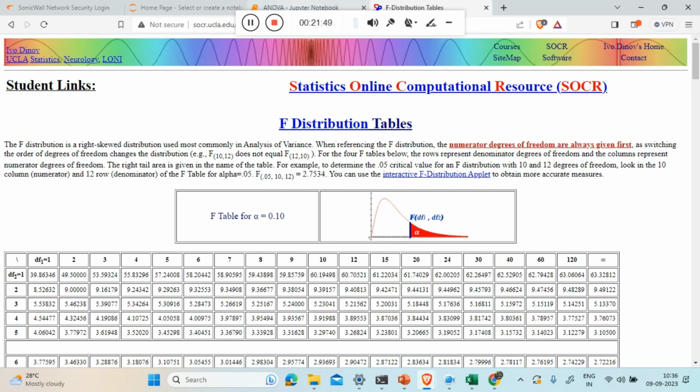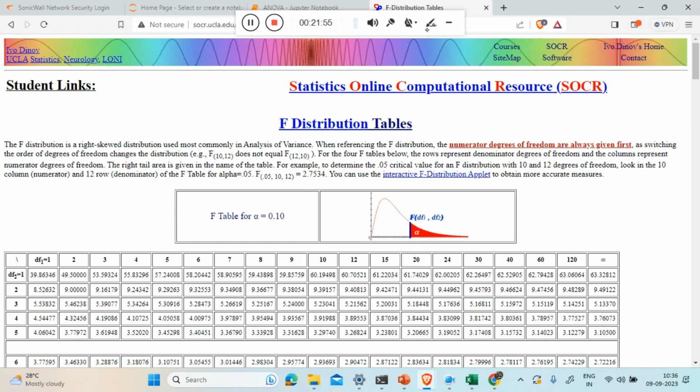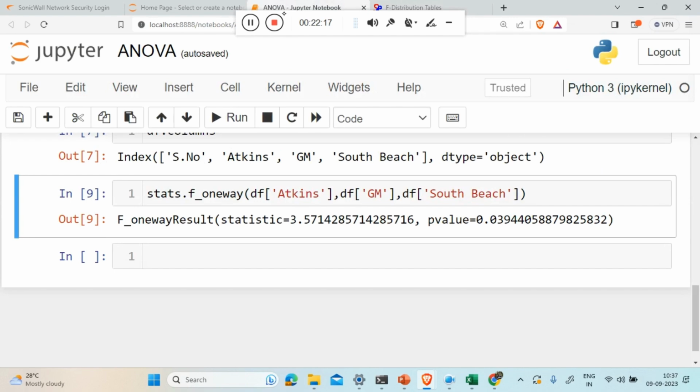And the value I'm getting here is 0.03. So that value I will get somewhere here, right? This is less than 0.05. In that case, this red area is the reject H0, and this one is fail to reject. So here reject H0 means accept alternate, since 0.03 is less than 0.05.